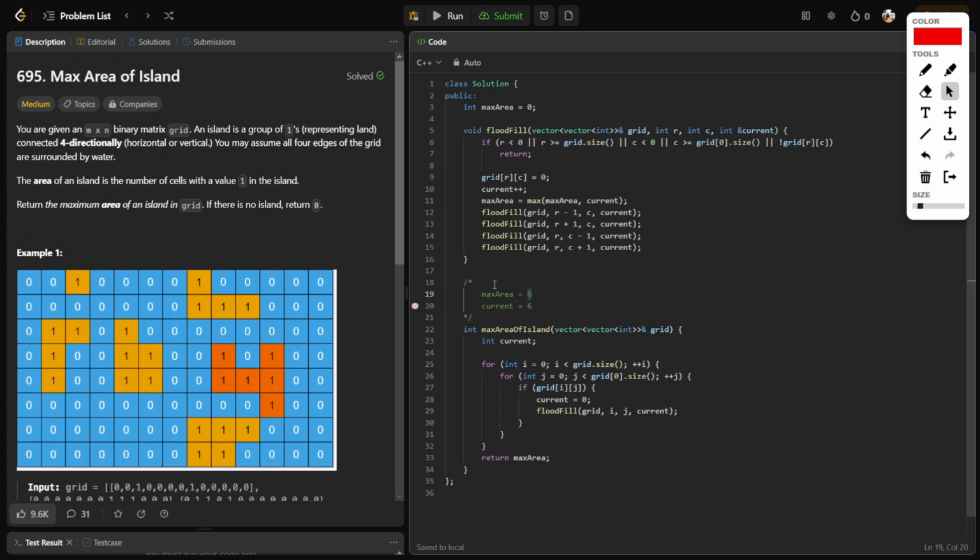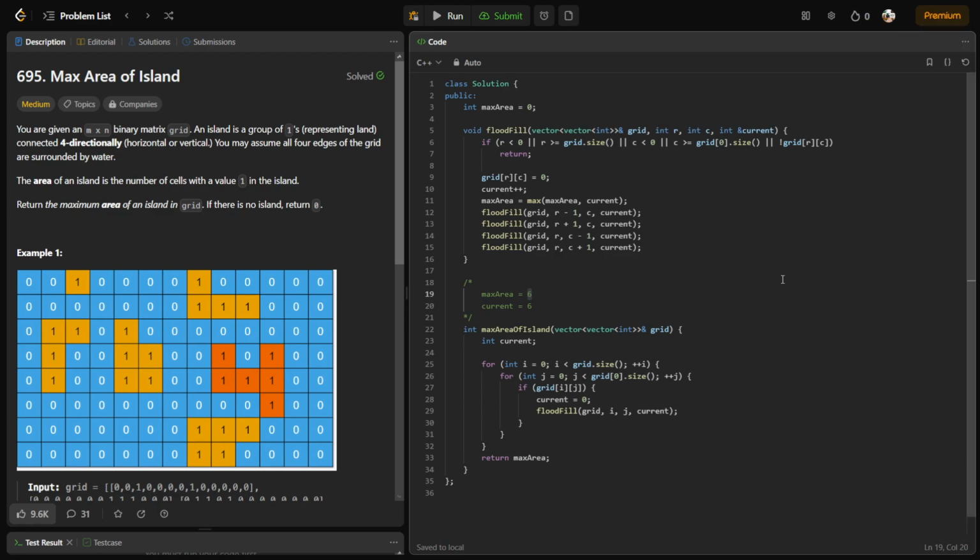Okay, so this is another relatively simple problem to solve. If you're not entirely sure how the flood fill works, I've explained it a lot better and clearer in problem number 200, count islands. Other than that, nothing about the logic actually changed. It's just that we are looking at the max area instead of counting how many islands there are. But that's it. That's all I have to show.